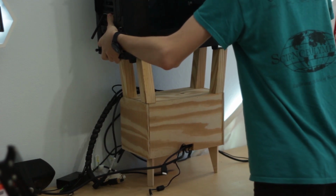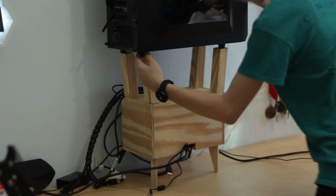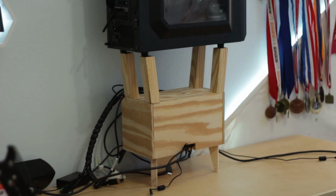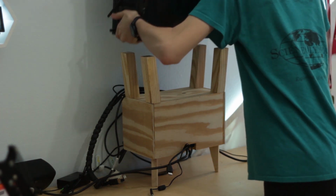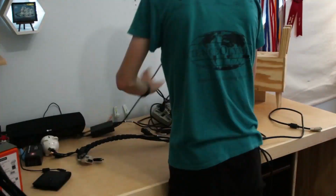Very carefully putting it on. I think that's enough for now. I guess it's time to manage just a few cables. Basically, I just unplugged and separated all the cables.